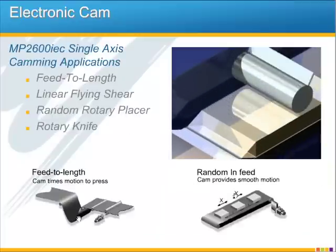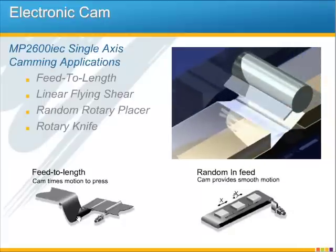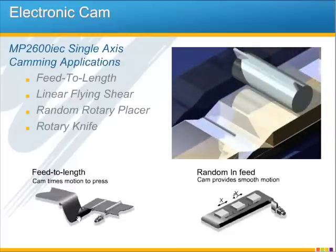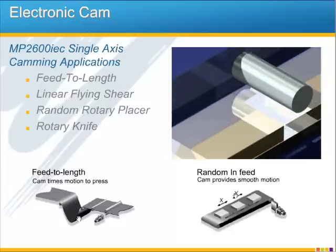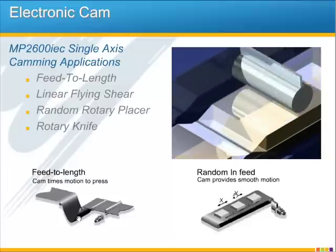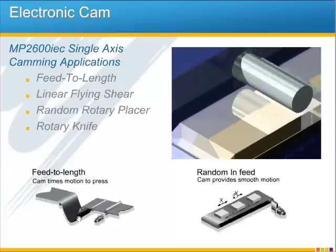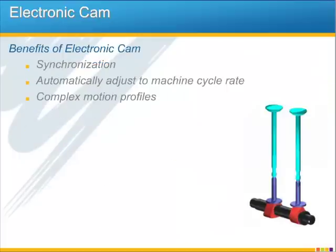Yaskawa is well known for its electronic camming capabilities, especially in the high-speed packaging machines that demand increased throughput without sacrificing accuracy and yield. Other camming applications will include feed-to-length, linear flying shear, random rotary placer, and rotary knife. Camming is highly recommended for these types of applications because of the flexibility, ease of use, and performance of the built-in Yaskawa camming functions. Camming features in all of the IEC controllers are executed at the firmware level in the controller so that the motion profile performance will remain fast even if your application scan goes up.